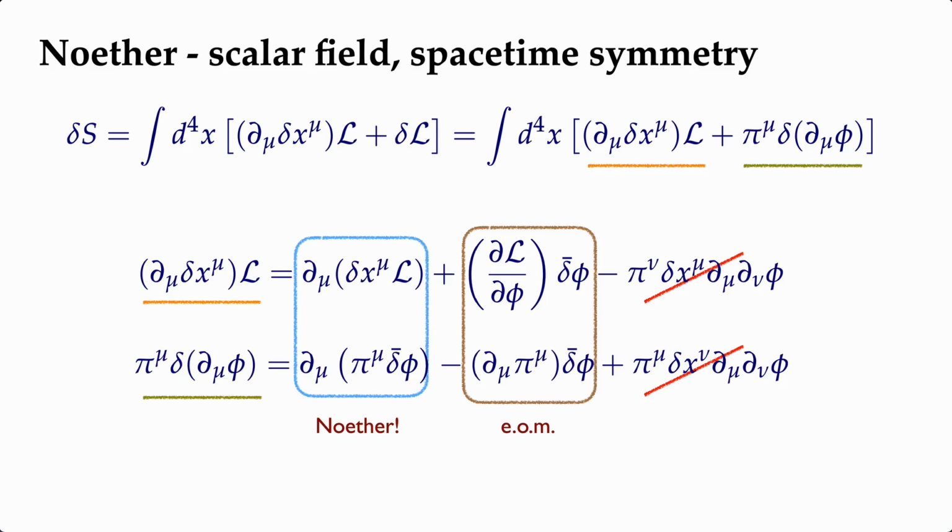It is time to collect everything and reach a conclusion. Both the integral measure and the Lagrangian produce three terms. We write the contributions in a parallel way to make it easy to see how they conspire to give the desired answer. The last terms in the two lines cancel each other. The terms in the middle vanish by the equation of motion. Finally, the leftmost terms in the light blue box is a total derivative signaling a conservation law.